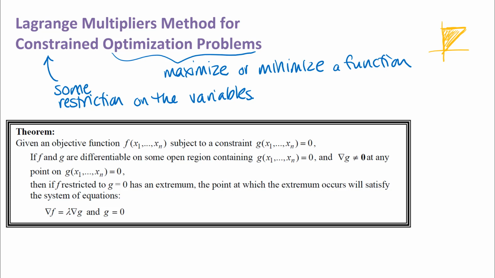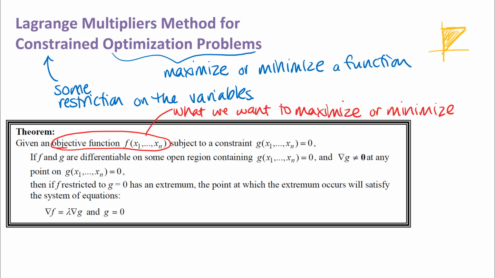All right, so the theorem here says that we have an objective function. So this would be the function that we want to maximize or minimize. And in order to use this theorem, our constraint needs to be able to be written like this. So the idea here is that we have the same number of input variables. Notice here that I've got x1 through xn as my input variables, but this constraint or this restriction needs to be able to be written in an equation where that is equal to 0. So in essence, we're thinking about that restriction as a level surface of a function of n variables.